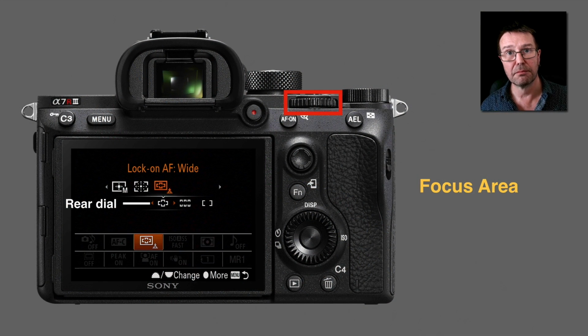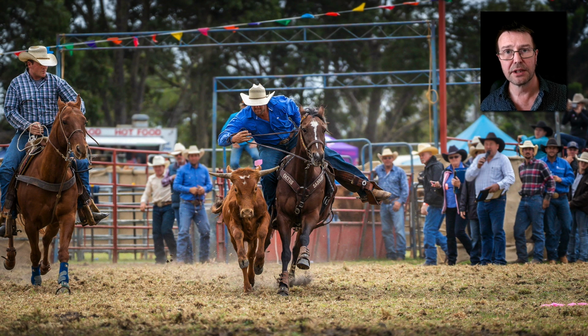Again, if we've got multiple options, they'll appear below that primary dial. So now we move over to the rear dial, and now I can move through other areas such as center, zone, over to a wide focus area with a lock-on option. And to give you an example, and I've actually posted this as a short movie on my YouTube channel where I think there was 89 frames, they were all sharp.